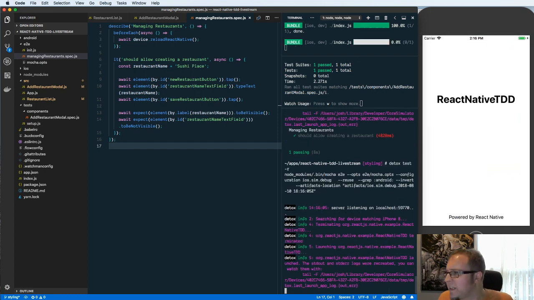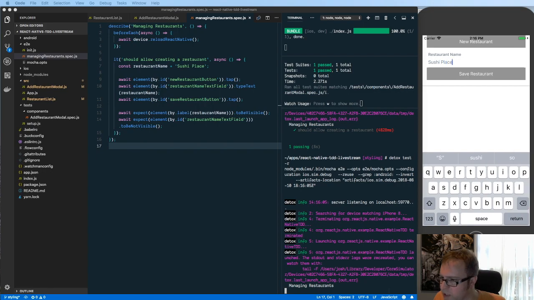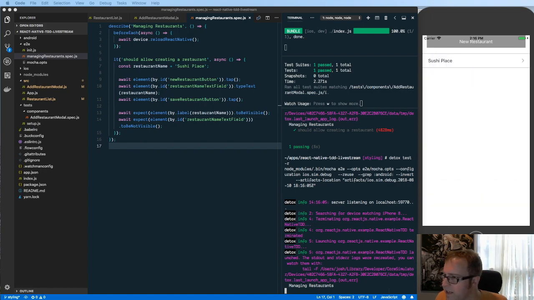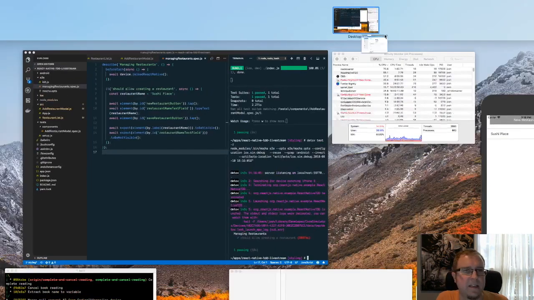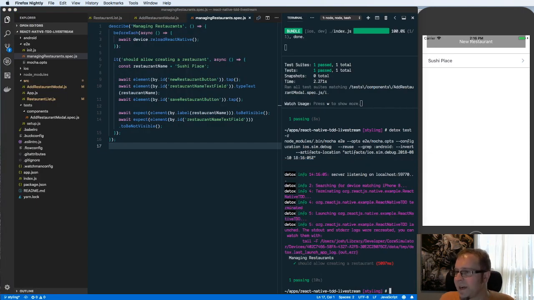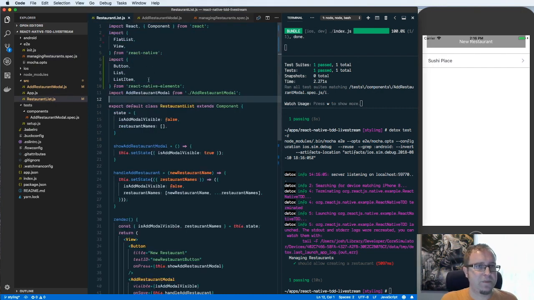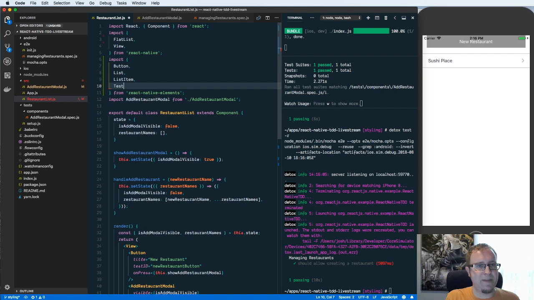You know, one more thing I'd like to do is put in headings. Some headings on the pages just to show us what's going on. And React Native Elements has, oops, you get to see my whole screen there. React Native Elements has some text with headings here. That's nice for just this quick iteration. I'm sure I'd have some custom styles on headings in a production app, but this is just going to be a nice way to let us drop in some easy headings in a way that we don't have to think about it very much. And when I don't have to think, that makes me very happy.